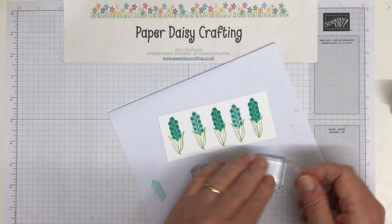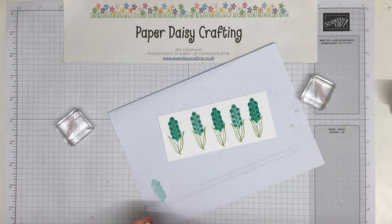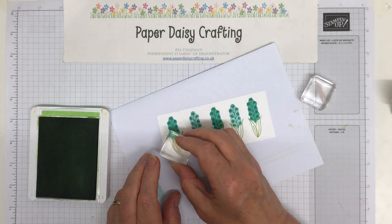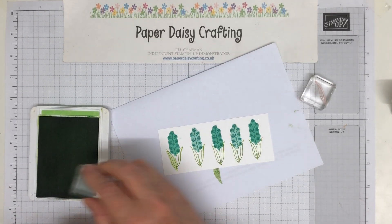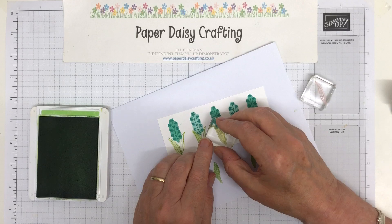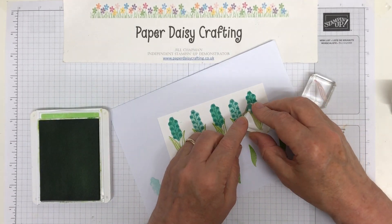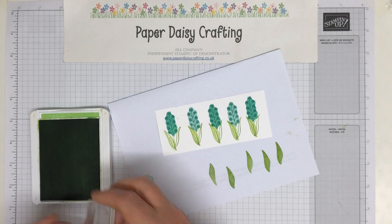Right, so these leaves are going on — just make sure they are dry so that they stick nicely. And then back to Granny Apple Green but this time we're going to stamp off, and I'm going to use the fatter one that I used on the right side to do the left hand side one. These again don't fit exactly — don't spend ages agonizing over trying to get them to fit exactly, because they don't. But the actual effect that you get is sort of watercolor-y, and I think it's nice.